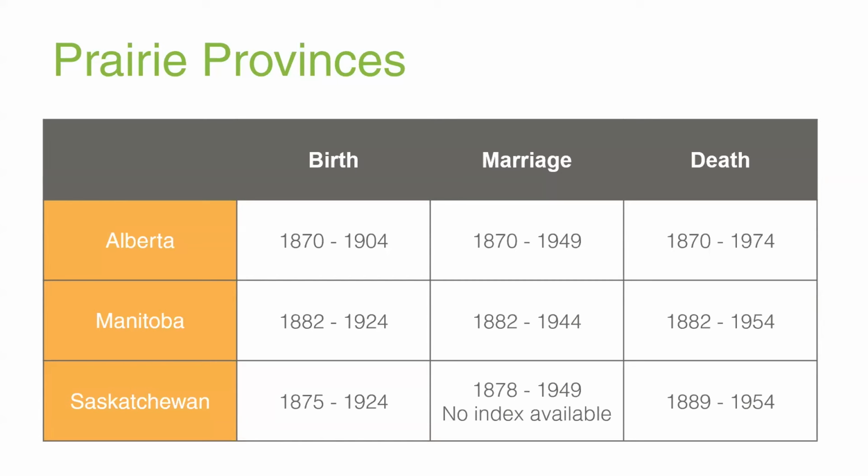However, you have to do some digging in their indexes, and some, such as Saskatchewan's marriages, don't even have the index really available online. So it might be working more closely with the provincial archivists and talking with them over the phone or through email to try to get access to the records you need. Some of these you can order online. However, some of them you actually have to mail in letters to request those vital records. But they all have some really great databases, so don't count them out just because you have to do a little extra digging to get them.